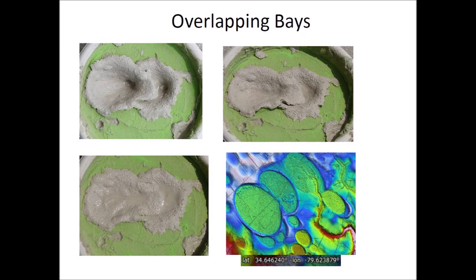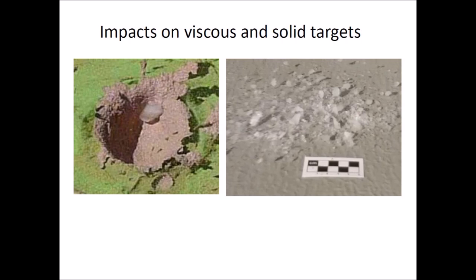The proponents of the aeolian and lacustrine hypothesis have never attempted an experiment to create overlapping bays. A viscous target slows down an ice projectile without exceeding its yield strength, allowing the projectile to penetrate the medium and form a conical cavity that becomes a shallow bay through viscous relaxation. These experiments have shown that glacier ice impacts on hard ground could have fragmented the ice boulders without leaving any long-lasting traces. An ice boulder with 50 megatons of energy at ballistic speed would probably fragment when impacting hard ground without creating big craters, because ice is very fragile and just crumbles upon hitting a hard surface. In a few centuries, normal erosive processes and vegetation would conceal any traces of the ice impacts on solid ground, leaving the Carolina Bays on unconsolidated soil as possibly the only evidence of the glacier ice bombardment.